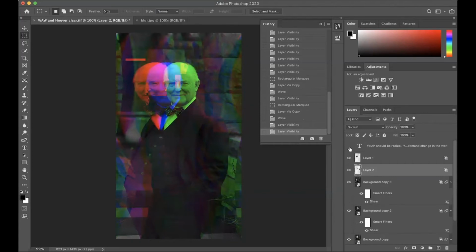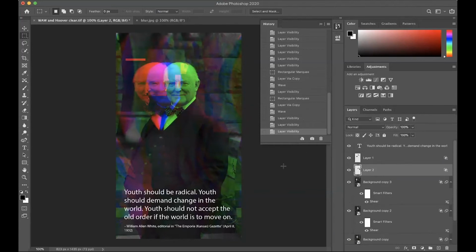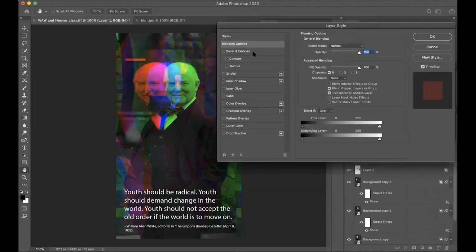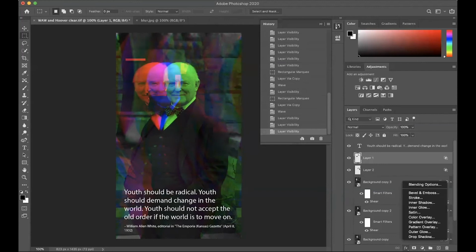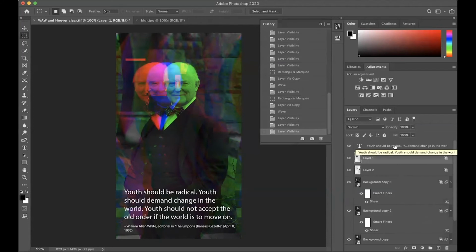So I'm going to add our text back in. And so the text, since it's on top, it's completely immune. I do like that white color. This can be a good time to play with things like some of the shadow effects that you have down here. You notice this is the same thing we did before when we double clicked a layer and got to those options. It's the exact same thing. You can just reach them down at the bottom. I'm going to just leave that text plain though.